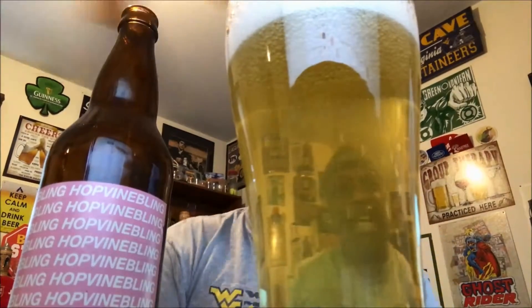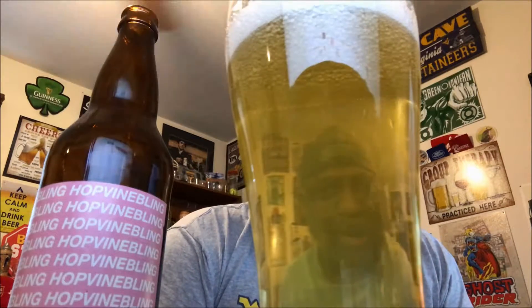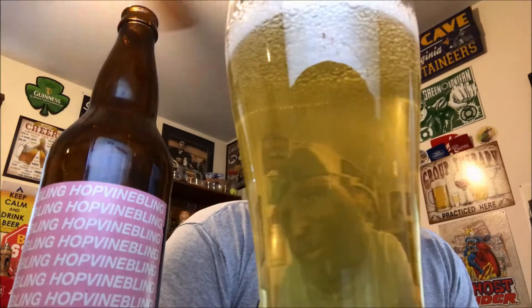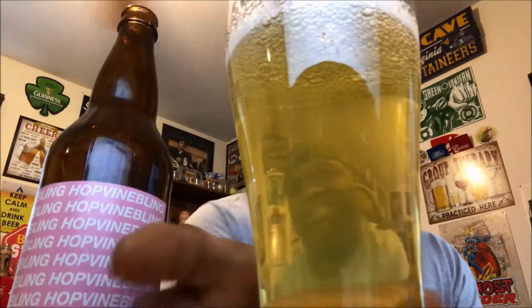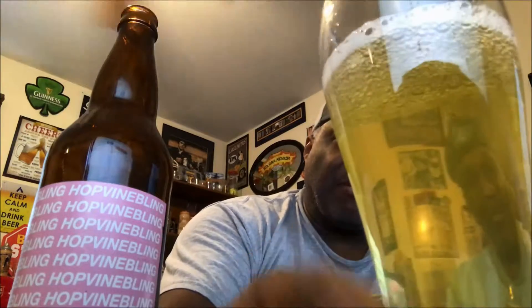Check that out — nice color on the beer. Pretty good clarity, you can see right through to the other side. Nice golden straw color, kind of has a color of something that might be considered more like a white wine. The head is fading really quickly down to a quarter finger or so — it started out nicely at about a two-finger pour — but look at that carbonation, lots of lively action taking place. You can see all the action streaming, all those gases being released.